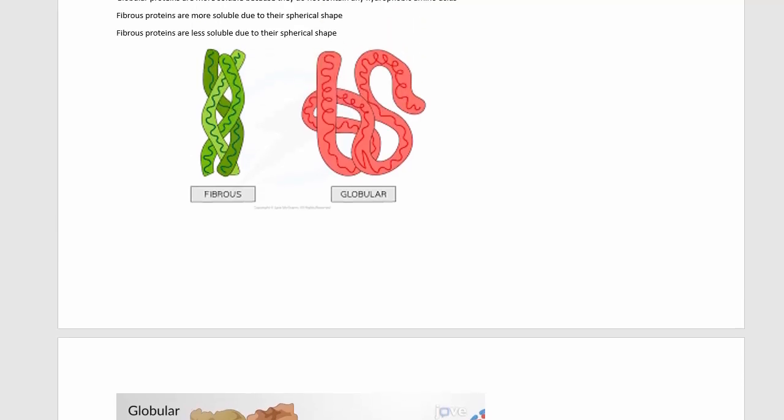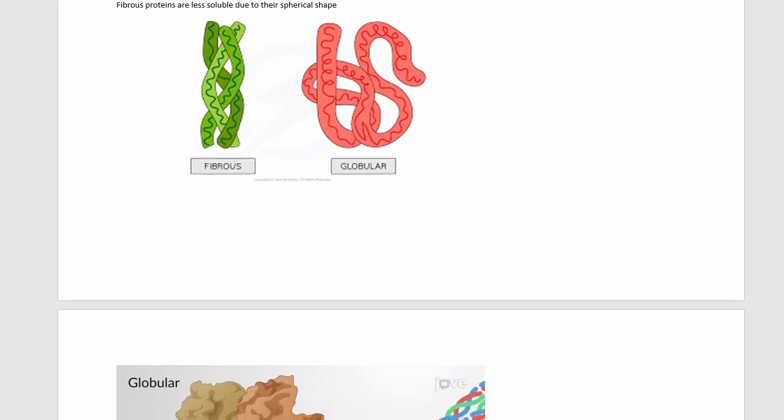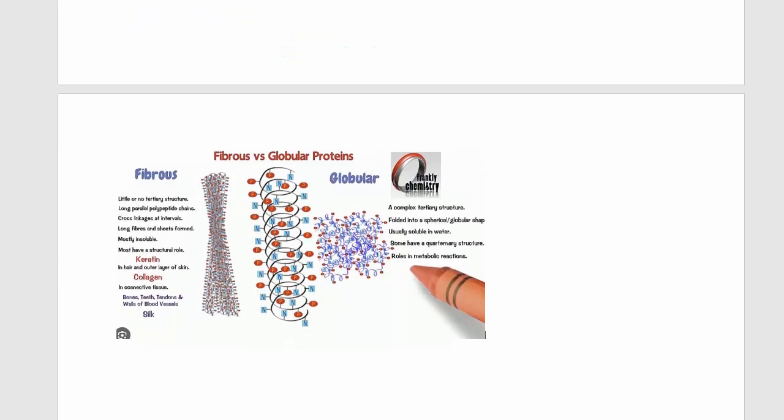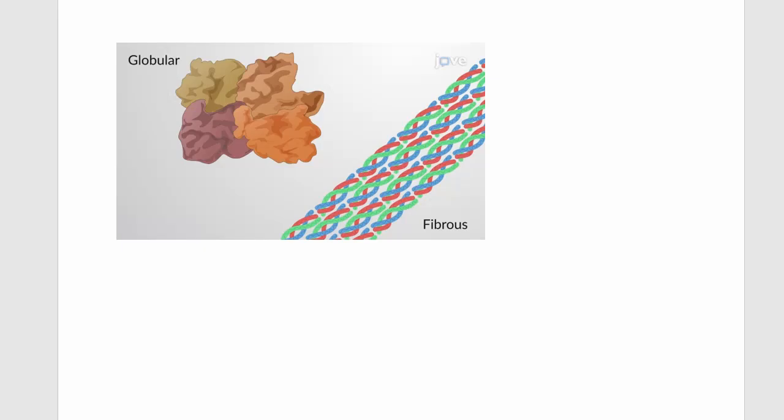Globular proteins do also have these polypeptide chains, but these intertwine with each other to form a more spherical shape. And then there's another, this is actually from a chemistry lecture, I believe. And this is quite heavy biochemistry, to be fair. Fibrous proteins, you can kind of see from here, their purpose is to form some kind of structure.